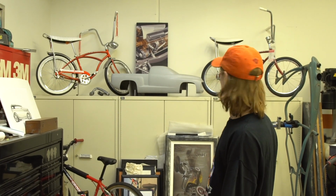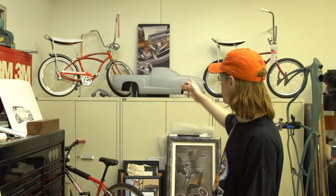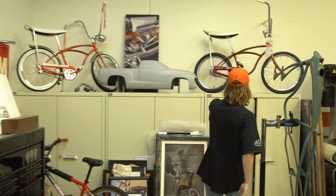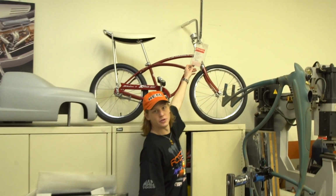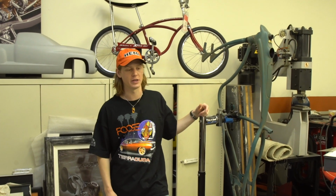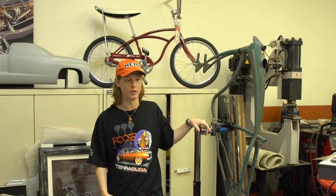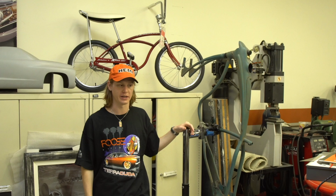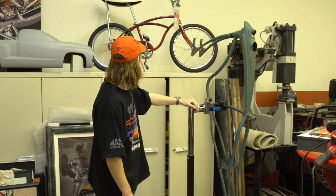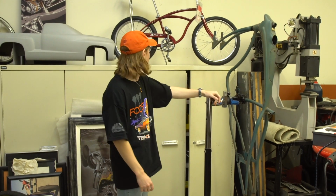So back there on the wall, you can see you've got these two pretty great condition Schwinn Stingrays with the price tag still hanging off them. You can see from here, still got all the original features listed here. My dad's a huge fan of bike collecting, and I remember him taking me to bike shops as a kid and getting me into the Schwinn Stingray myself, and we built one together, which is my custom bike. I still have it. It's one of my pride and joys. It's beautiful. So he's kind of passed on that love to me as well.